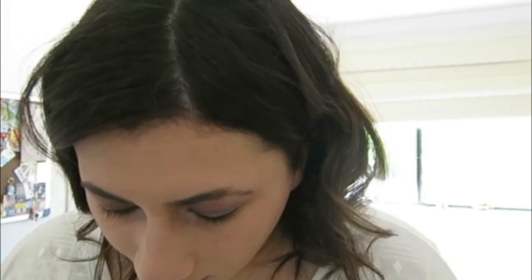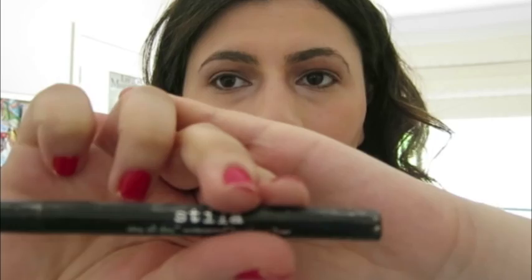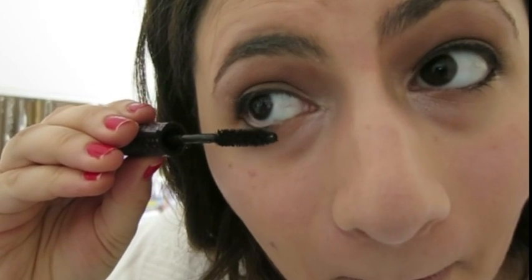I have massive bags under my eyes so I'm going to use concealer to fix that up a little bit later on. So what you're going to do is use your eyeliner — I use the Stila one. We're going to do that doe-eyed shape like we did for Ariel. We're going to start on the top and fill it in thick, mostly from the base, starting from the bottom and working on the outer eyelashes.